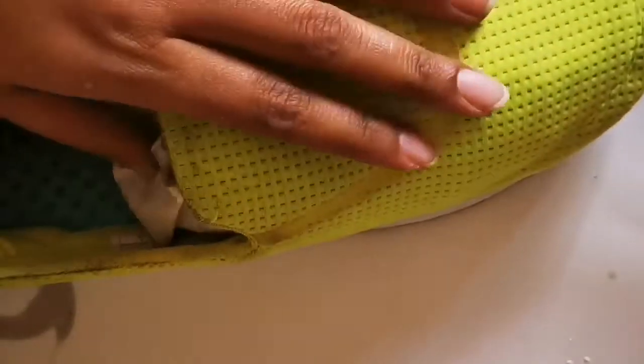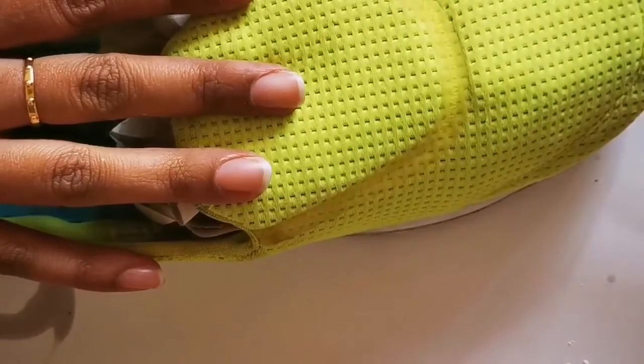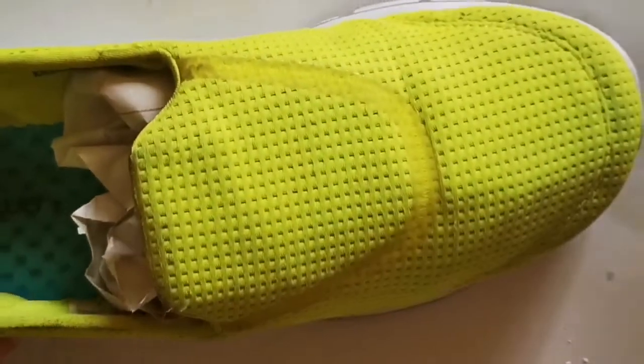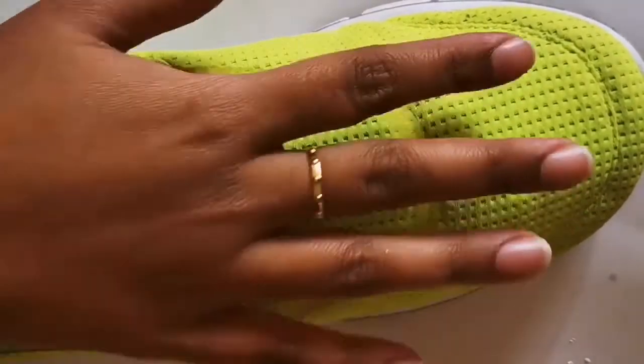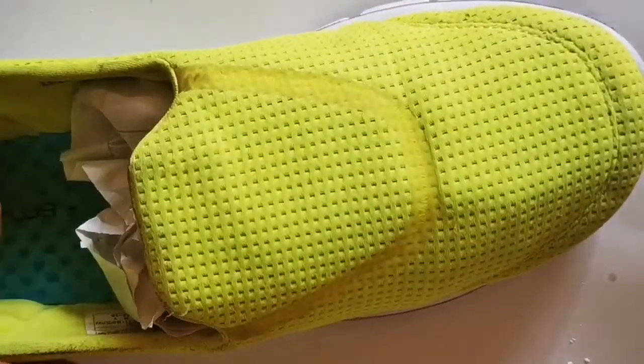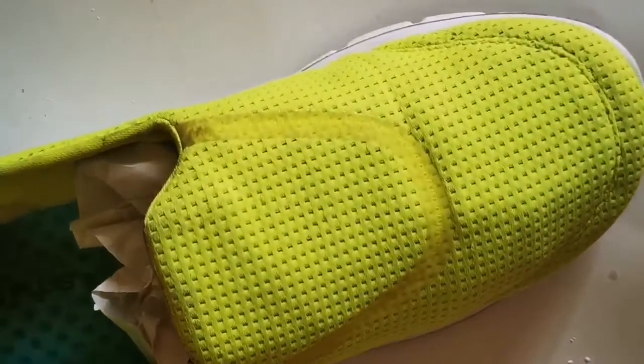In the fifth method, you will need newspaper. You'll scrunch the newspaper in this way and push it inside your shoe, and you'll keep adding newspaper till the whole shoe is filled. This basically is useful during the rainy season. You can just cover your shoes with the newspaper and keep them outside in the sunlight to dry, so that the newspaper will absorb all the moisture that is there in the shoe as well as the stink. This is good for mildly stinking shoes.